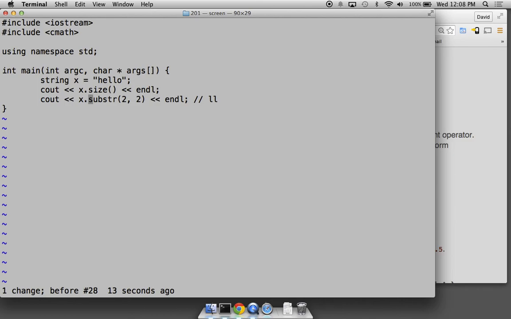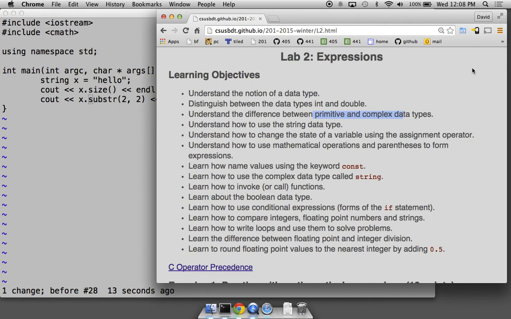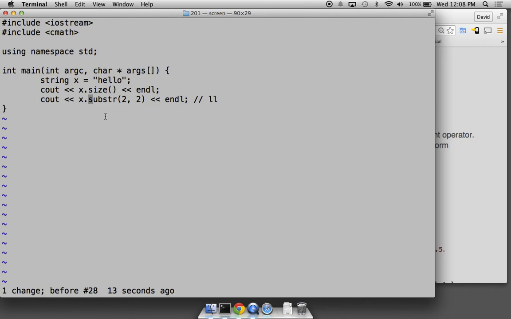And I bring this up because it's an example of complex data types. String is a complex data type. We do not have similar expressions for integers. We can't do, there's nothing like this. That won't exist.